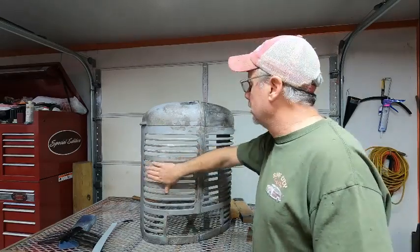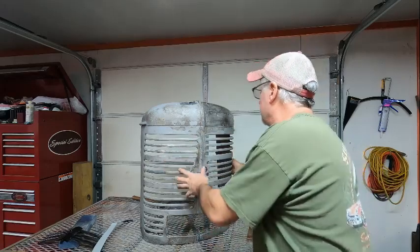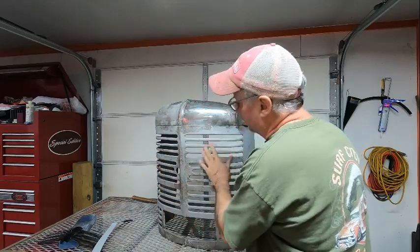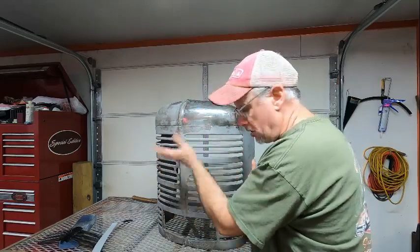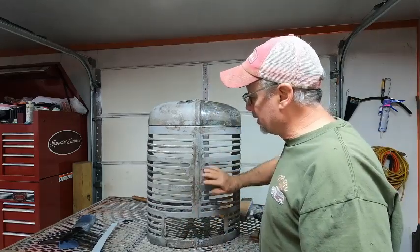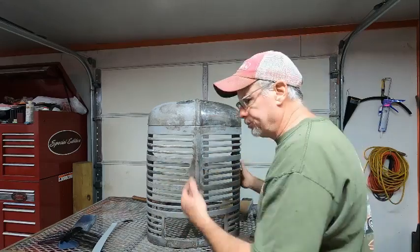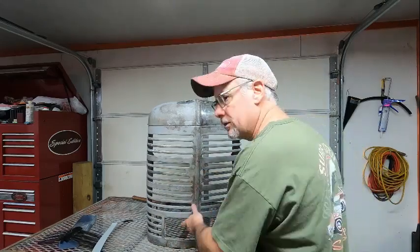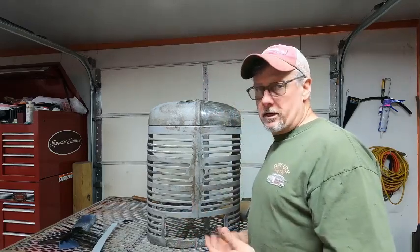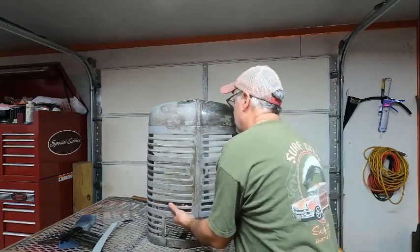And I do mean slow, because the way this is, you can stretch it and make it come out a little further, like right here. This one's out a little bit further. But like I said, this side was really good. So I'm just going to use this as a guide to go by. And if I can get it close to this, then we're going to go. I mean, but I still want it to look good. I don't want dents or dings or waves in it, because once it's painted and clear coated, it sticks out like a sore thumb. So anyway, without further, let's go on and get this thing cut out.